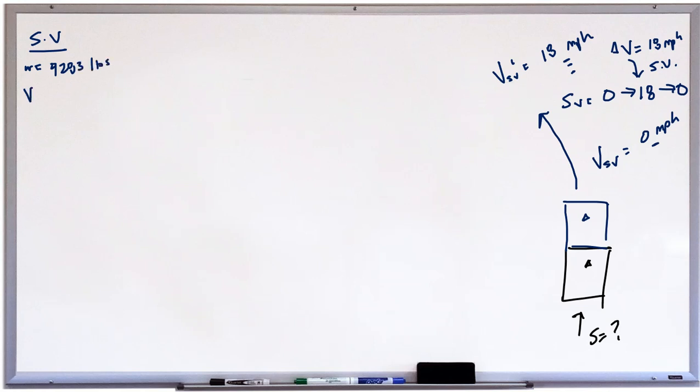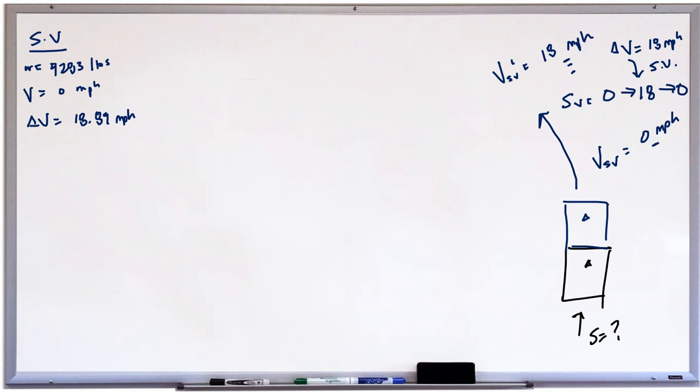And I said that I knew the impact velocity was 0 miles per hour. And now I also know what the delta V is, because that's going to be my post-impact speed. So I'm at 18.89 miles per hour. Now from here, I can take this newfound delta V knowledge, and I can start to fill in the blanks for that bullet vehicle.